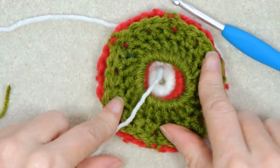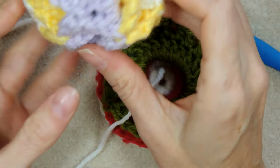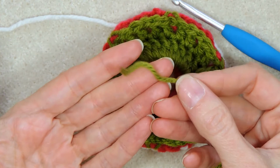You can also use more than three colors. You could have the same color for your stars and then four different colors, or you could use it all the same color, or you could have six different colors. You can even use your scraps, which I think would be really great. I should do a little tail, because we're just going to go over it and cut it off.